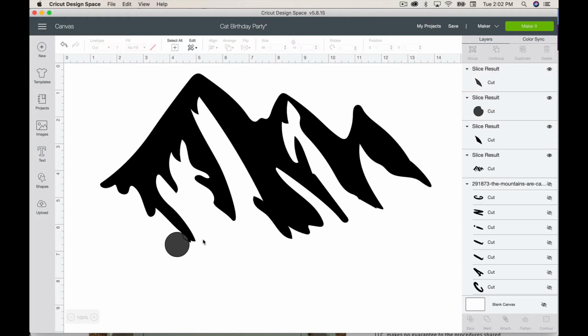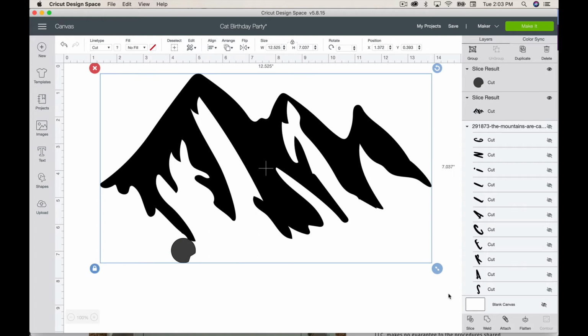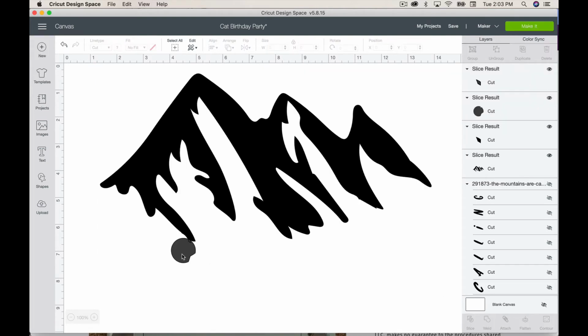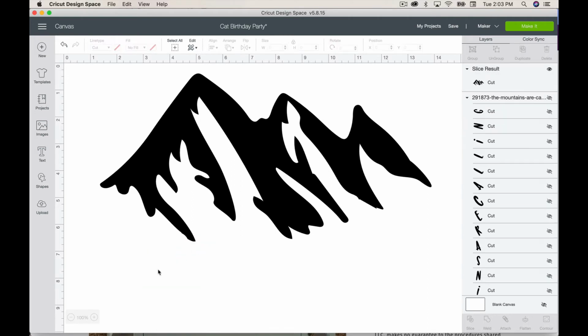So I'm going to slice, and then I'm actually going to just rotate this one and delete that out, and slice. And the other thing you could do is you could just have it cut out, and then when you're all done, just use your scissors or an X-Acto knife to trim some pieces off too. Your Cricut's there to make it easier for you, but don't spend forever doing something fidgety and fussy like this on the computer when you know you can just use scissors when you're all done and trim that really easily, or an X-Acto knife.